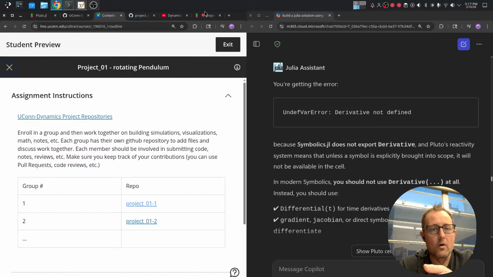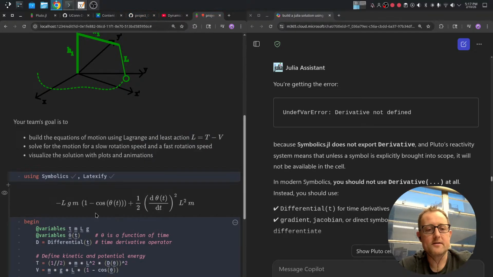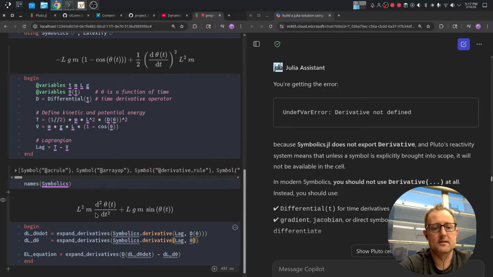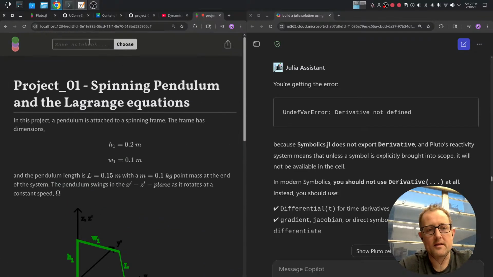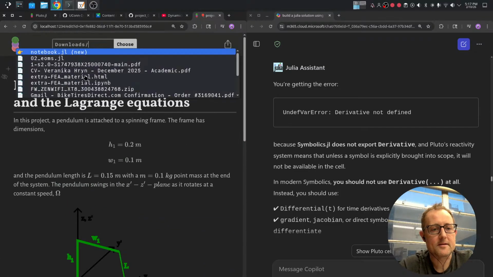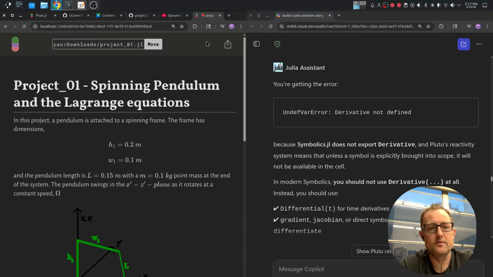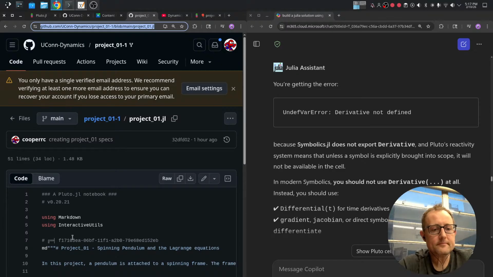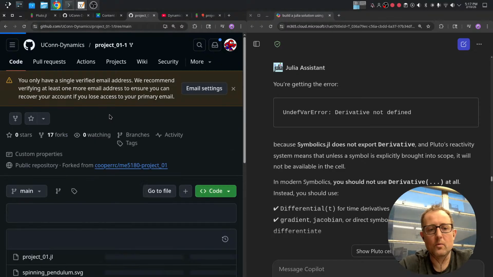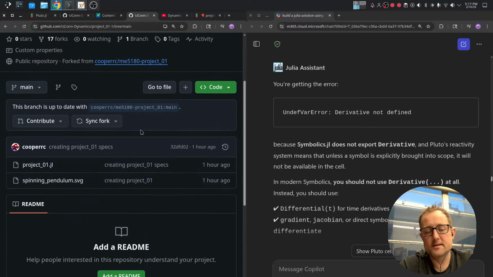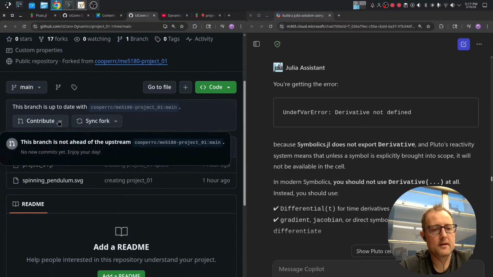As I'm working on this, so if I wanted to take this and say, okay, let's call it my downloads, and project 01.jl. So I'm just putting it into my downloads folder. And one way to use, how do we want to do this?